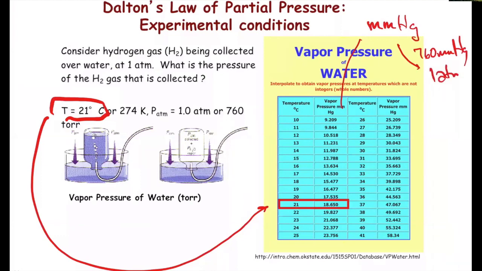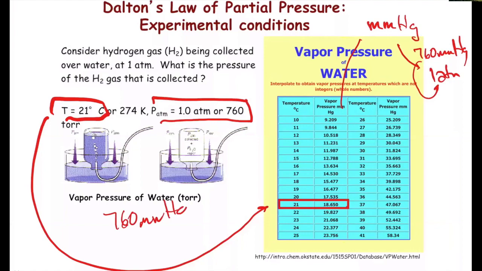You just have to do a conversion. But this is the partial pressure, 18.650. So we have to subtract that from the total. And the total is 760. That's what they tell you. So we have to convert this millimeters of mercury to atmosphere so we can subtract it from 1 atmosphere. Or we can just take 760 and subtract 18.65, and that'll be in millimeters of mercury, and then convert that to atmosphere. The reason why you need to convert this to atmosphere is because, again, we're calculating R. R is in atmosphere.